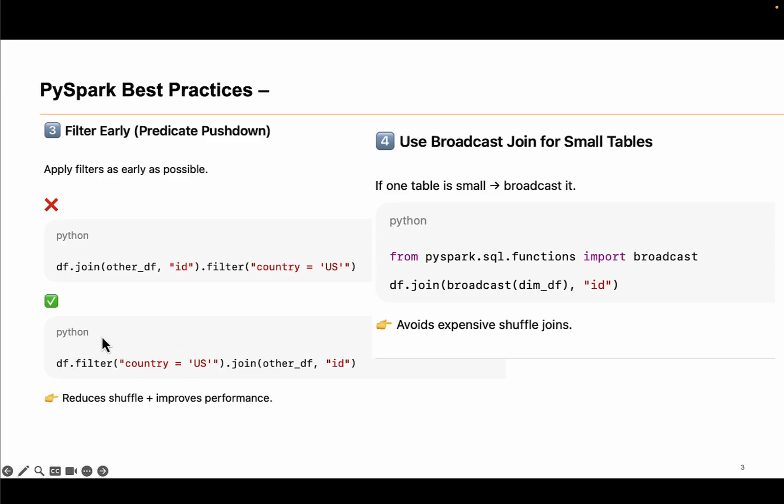Here you already put a filter because you are interested only in data where the country is US, and then you are joining with another data frame on ID, okay?